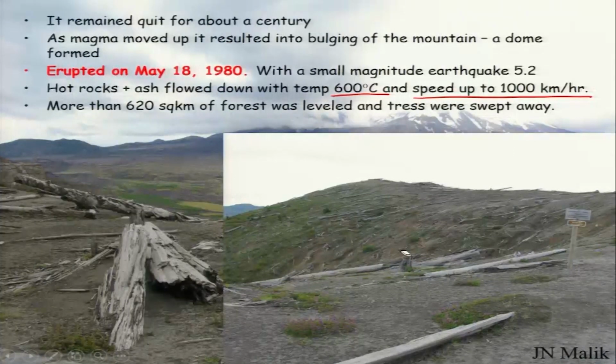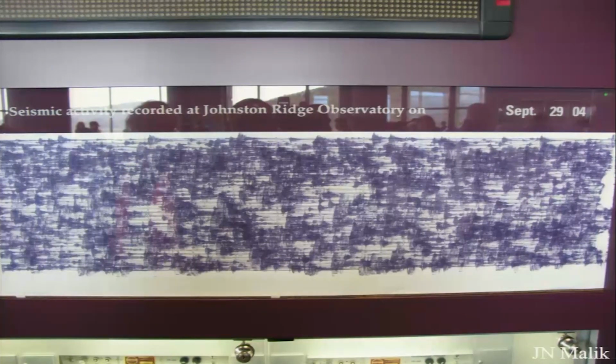A lot of tourists come and visit this area, and they can still watch and see the dome, or the crater where the domal effect has been seen, as again the magma is rising in that crater. So they have an observatory where they constantly keep monitoring the earthquakes, the micro earthquakes. If they get an indication that multiple micro earthquakes are occurring, then that can suggest that there is a movement of magma into the vent.